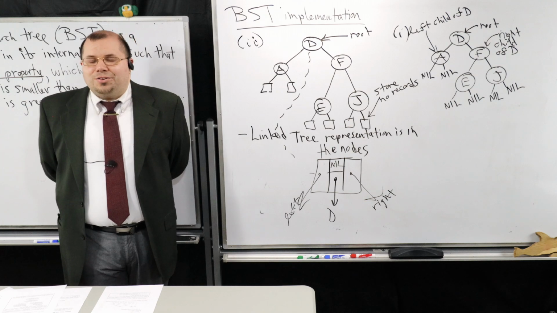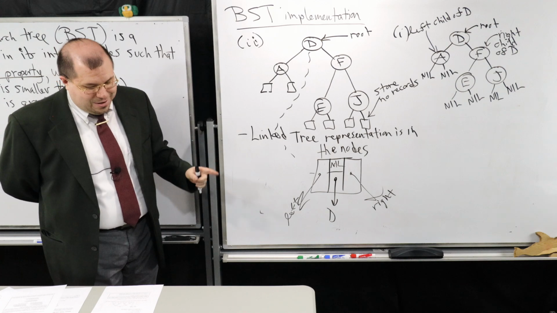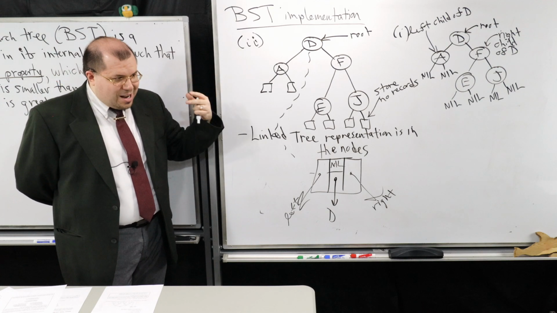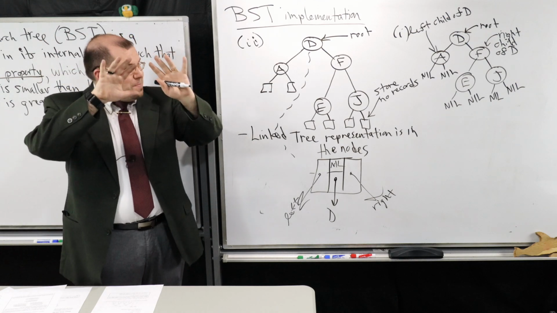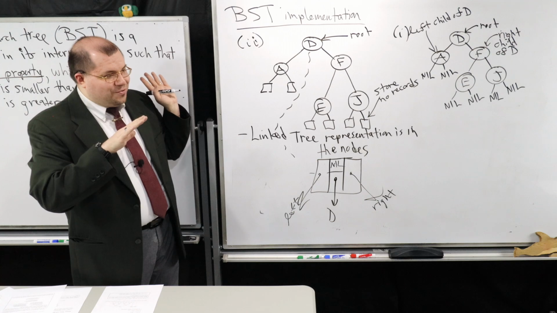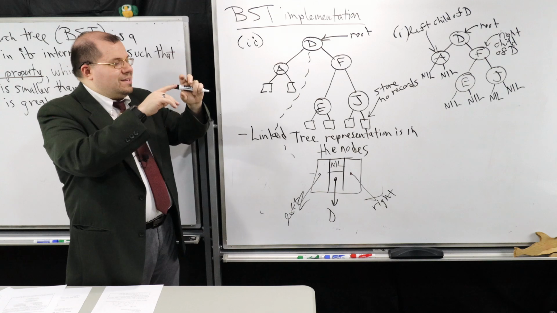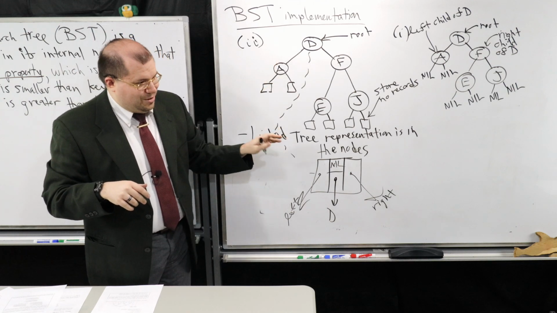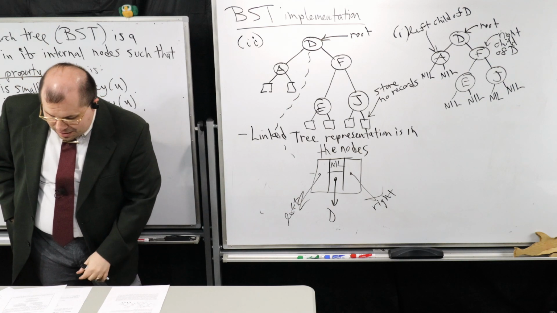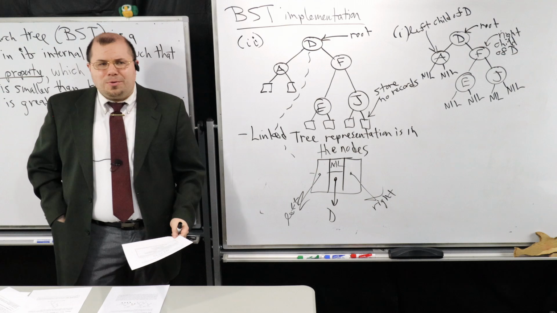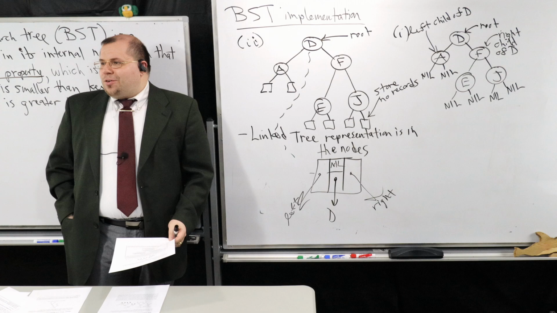How do you connect it to the other nodes? That's why I'm asking you to take a look at this picture that's going to be in the notes afterwards. It will show you a tree just like in the example I gave last class. It'll be a picture just like what I gave last class for a general tree. I show you what the binary search tree would look like with these left-right attributes all connected together. So that being said, let's proceed. I want to start talking about what we could do with binary search trees. Are there any other questions before I proceed?